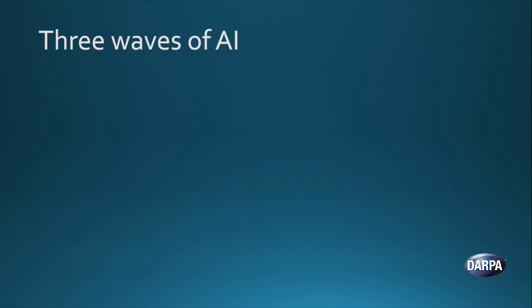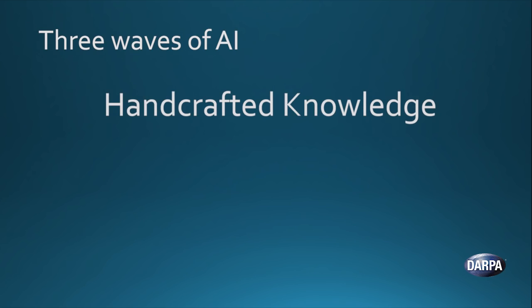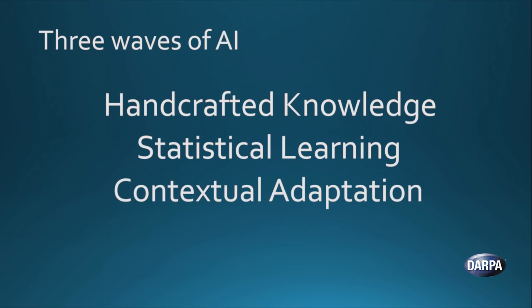So, to summarize, we see at DARPA that there have been three waves of AI. The first wave was handcrafted knowledge. It's still hot, it's still relevant, it's still important. The second wave, which has now become very much in the mainstream for things like face recognition, is about statistical learning, where we build systems that get trained on data. But those two systems, those two waves by themselves, are not going to be sufficient. We see the need to bring them together and so we're foreseeing a third wave around contextual adaptation. Thank you very much.